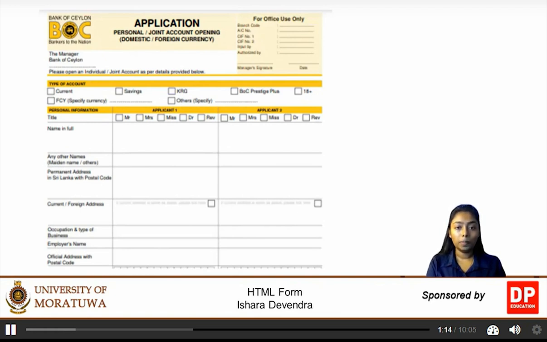Likewise, on web pages, you can also find different forms such as application forms, registration forms, sign-up forms, feedback forms, and so on. So when we are designing web pages, we can add HTML forms to allow users to enter data.